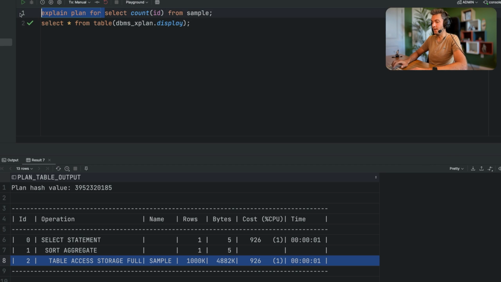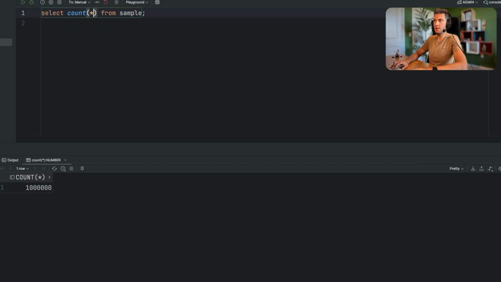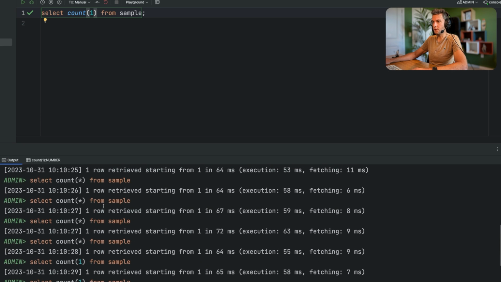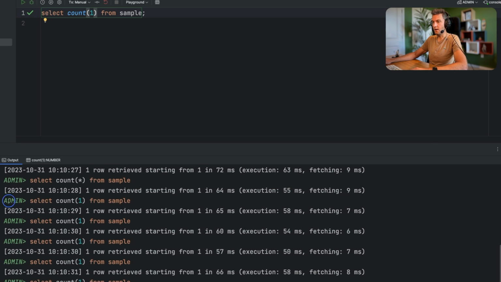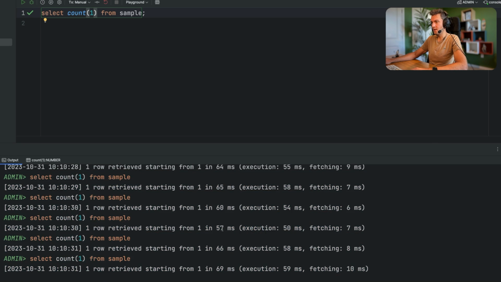Let's take a look at the latency for these two requests. Let's do count star first. Let's execute it a couple of times, and then we will execute count 1 several times. We go to the output screen, and let's start with count star. You can see that average execution time is around 64 milliseconds, 60 milliseconds. If you do count 1, the latency is actually comparable, 50, 60, 65. So whether you use count star or count 1 in Oracle, it's all the same, no differences. But if you want to have some generic approach that will work across Postgres and Oracle, then it's better to use count star.